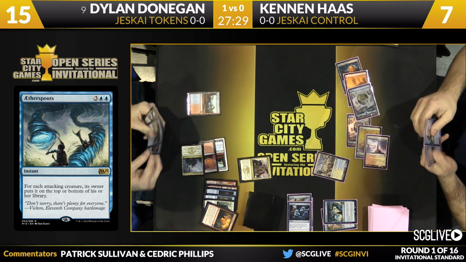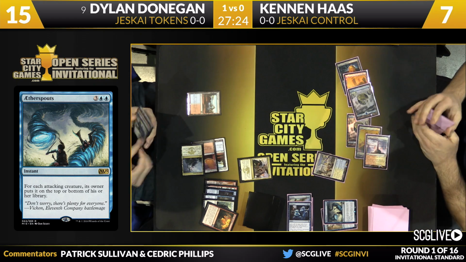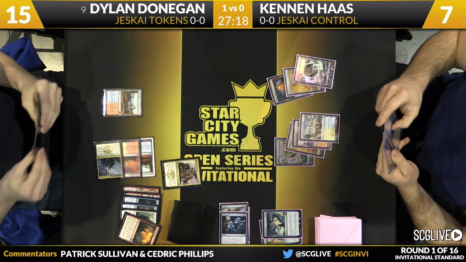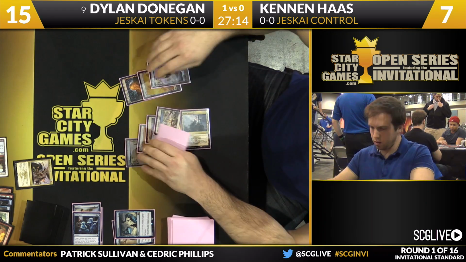Now Dylan, of course, looked like he was going to go for the win that turn. Attack, play Wild Slash. Yep. Trigger the Ascendancy, deal a whole bunch of damage. Now if you're Haas, you're doing okay now. If you can get that Ascendancy off the board, you're actually doing really good. That's the big problem: is Kennen's deck still not really well equipped to get the card off the table?